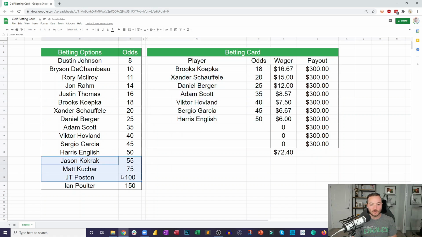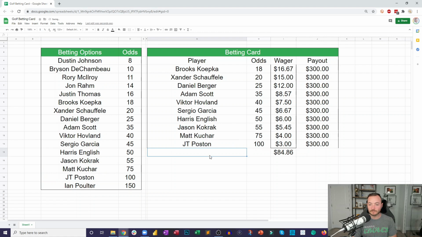Right here, I'm just throwing random guys in. Here we go. I just took 10 golfers, from Brooks Koepka and Xander Schauffele at 18 to 20 to 1, down to JT Poston at 100, and all of those only cost me $84.86 to wager based on their odds. So I still have wiggle room here, and I have 10 golfers on my betting card.